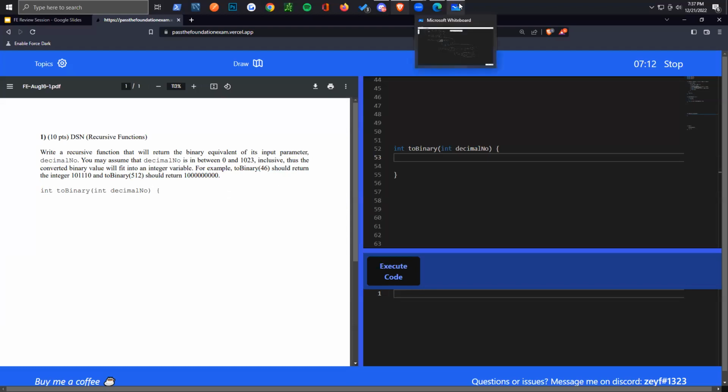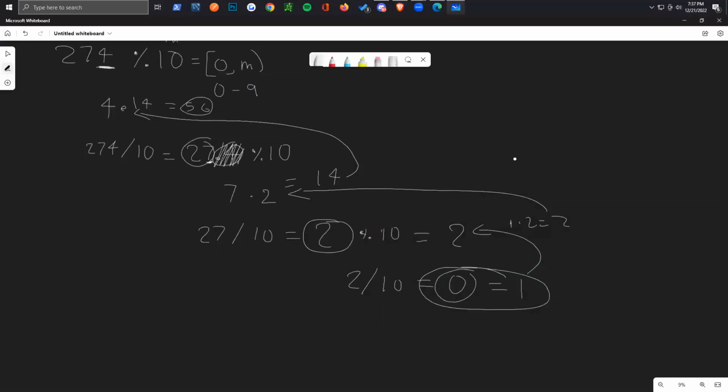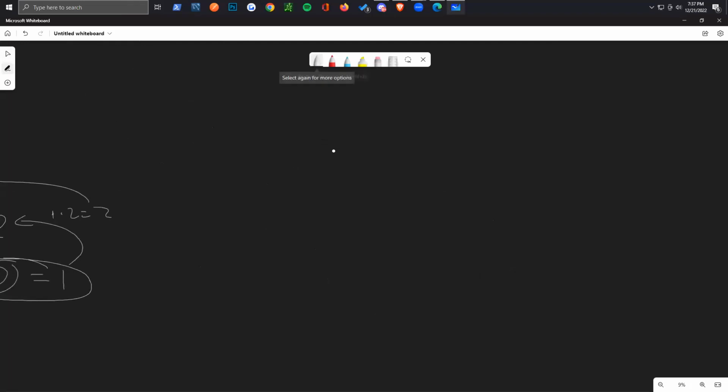First of all, let's think of how they're coming up with these numbers. They're turning it into binary, but let's think about it. For those that were around for my previous FE session under Shep, what's the biggest number that can fit into 46 that is a power of 2? It's going to be 32, right? So we're going to draw out our number. 32. Actually, let's just do it this way. So we have 46, right?